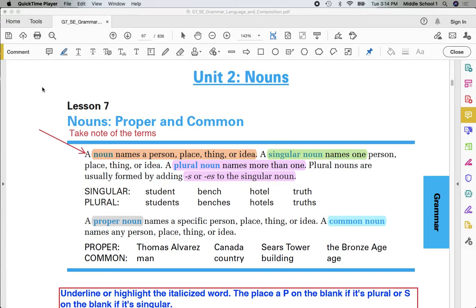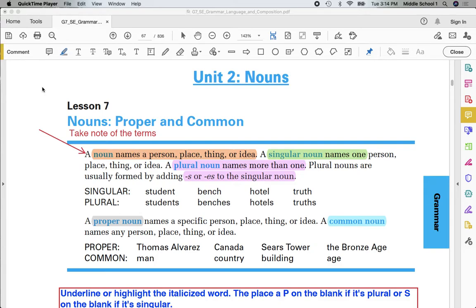Today we start unit number 2 entitled Nouns. Over the past years, you have been studying the parts of the sentence. You've learned about subjects and predicates, prepositional phrases. You've learned about nouns. And as you may be remembering, these nouns take on different forms in the sentences. Most recently, we remember that nouns served as the subjects of the sentence. Before we studied subjects and predicates, you learned that nouns were part of prepositional phrases. They served as the object of the prepositions.